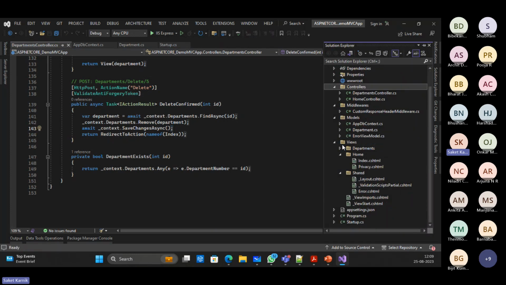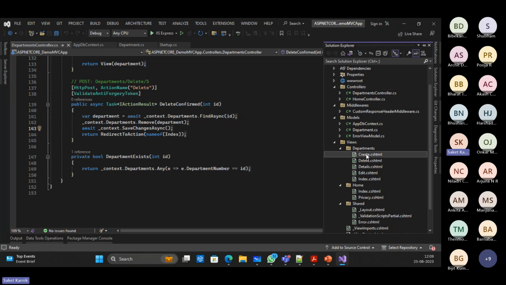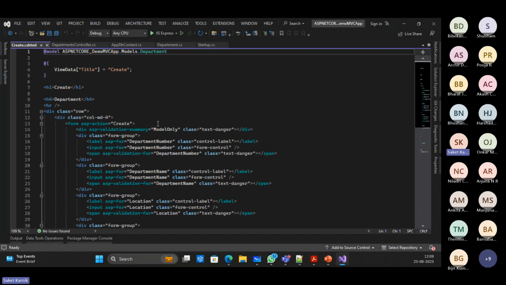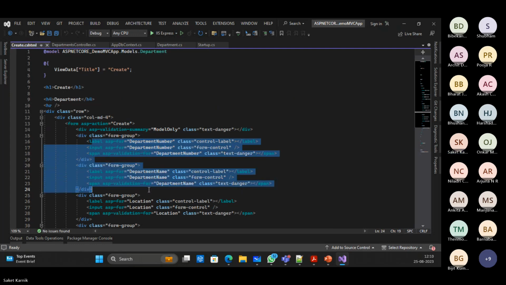Meanwhile, you can see the Views folder automatically got all the views. Contents of which you can see, because if you have worked with .NET based MVC, this is not a new thing. Scaffolding was available there as well, right? And the Razor syntax is also pretty much the same, just that now HTML5 features are also being used.